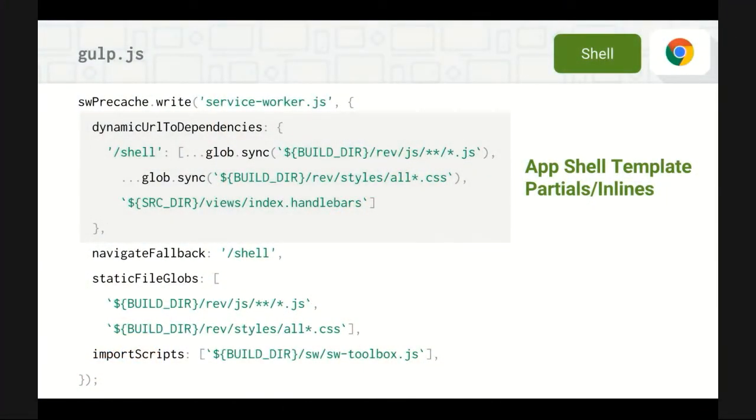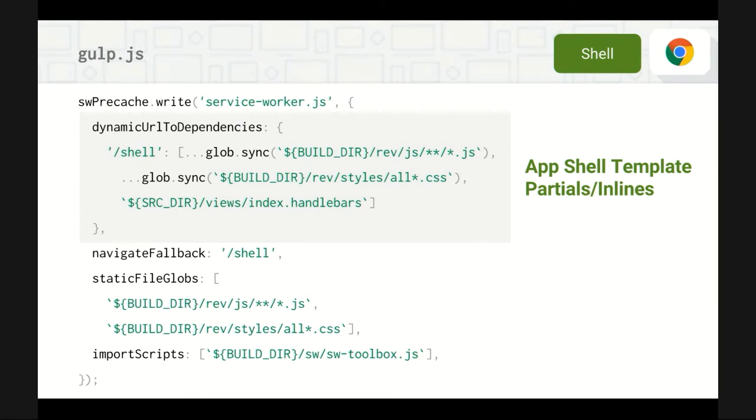You basically say, okay, here's our /shell URL, and the contents of /shell are uniquely defined by everything that matches these patterns: everything that matches the JS, everything that matches the CSS, and everything that matches the index.handlebars file that we're using for templating.